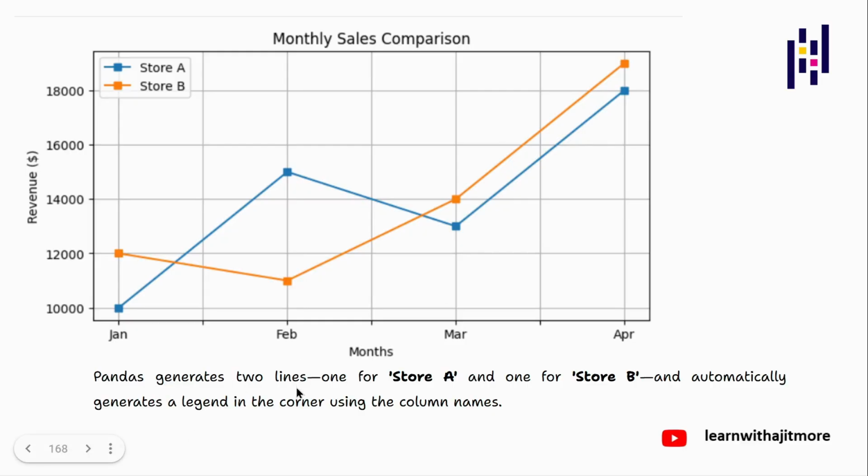So Pandas generates two lines, one for store A and one for store B, and automatically generates a legend in the corner. Can you see here? It is telling which color it has used for which store. So blue is for store A and orange is for store B. And it automatically generates the legend in the corner with the column names. Getting? So I hope you got this.